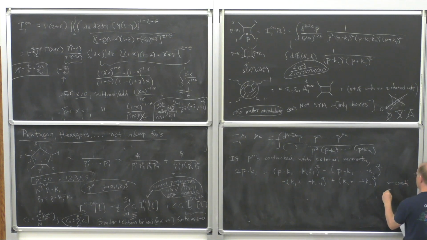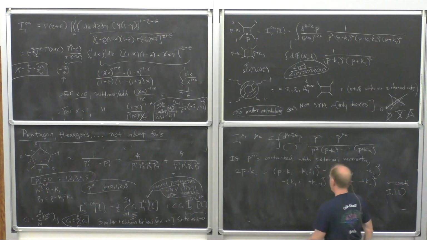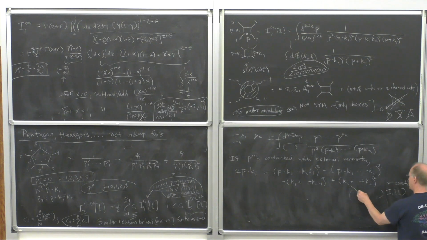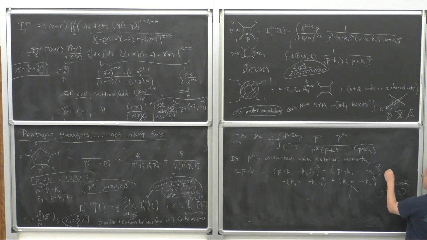So these are constants. So this gives you, if you only had one power of 2p dot ki in the numerator, an endpoint integral without that power times this stuff. You could pull it out of the integral. And this will give you various n minus 1 point integrals with different propagators canceled off. Something like in, I minus 1 minus in.